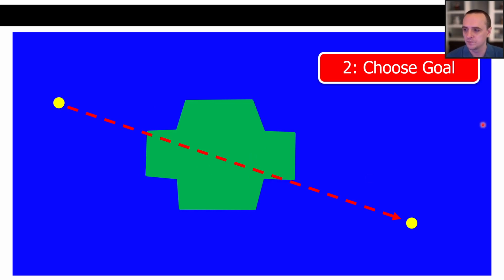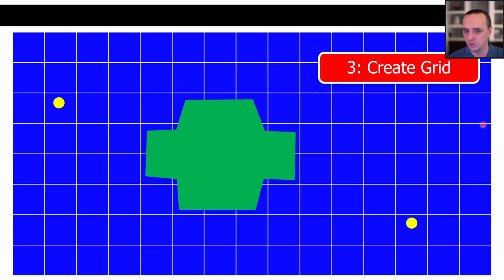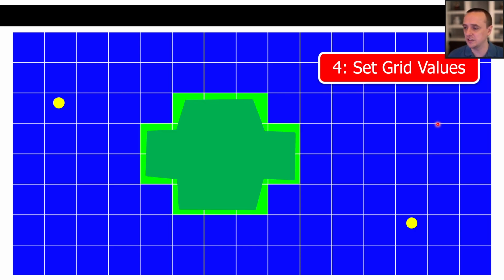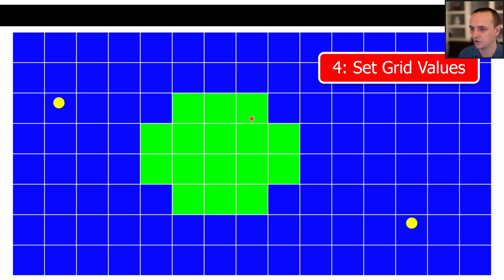So what we do is we choose a grid to overlay on top of this world. I just so happen to have created this grid to really well match up with the geometry of this. It won't always work out this well, but you're just going to choose some grid size to overlay on top of your world. Okay? Then what we do is we set the grid values for whether or not we can actually walk on specific tiles of this map. So once we're done setting these grid values, we would compute the geometry of this obstacle, we would compute which grid cells it overlapped with, and then we would mark those grid cells, okay?